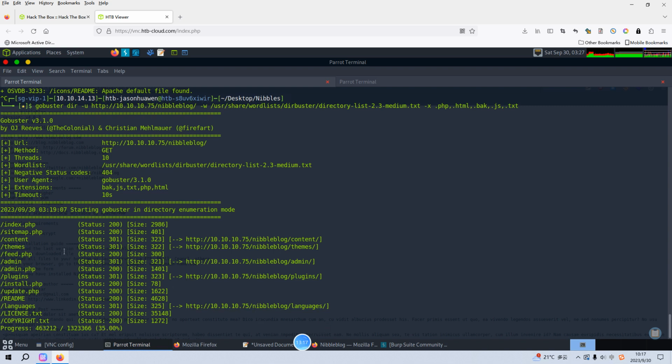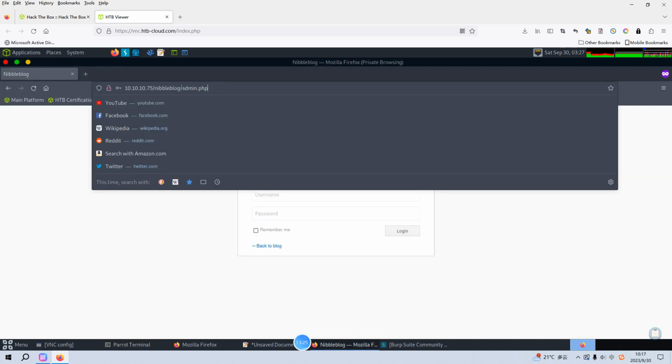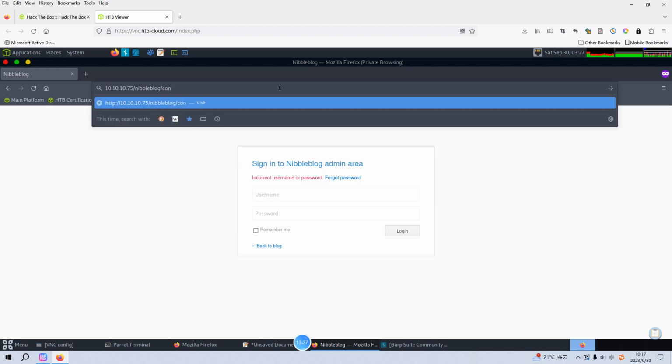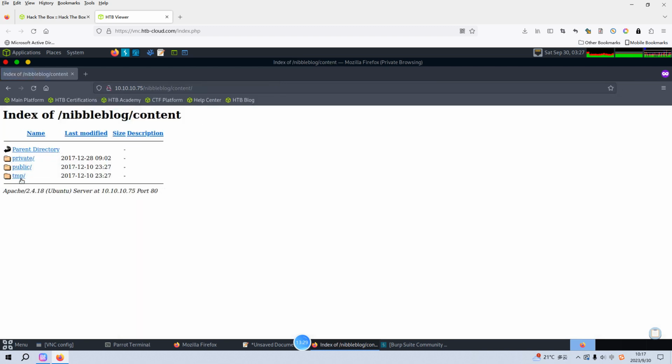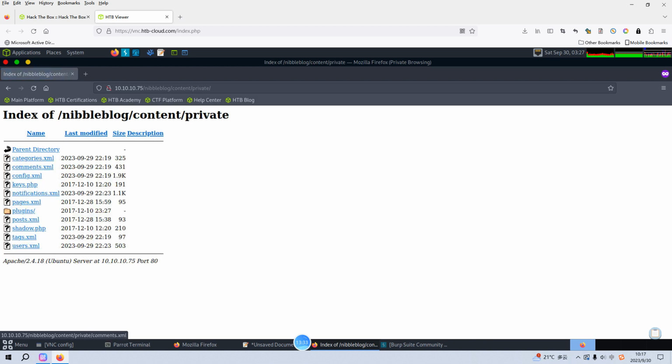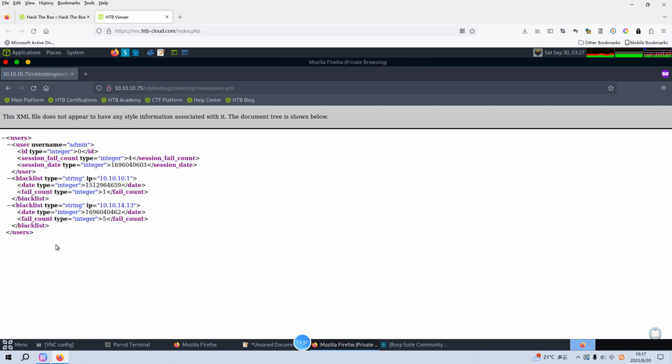We need to go through all enumerated directories and files. For example, the content, and there are some subdirectories like private, and this one, users.xml file includes admin.